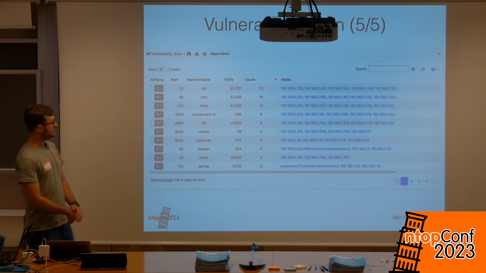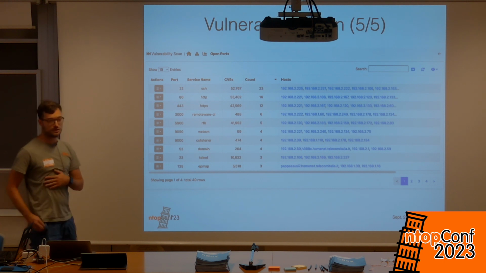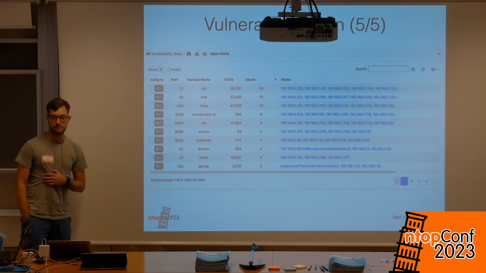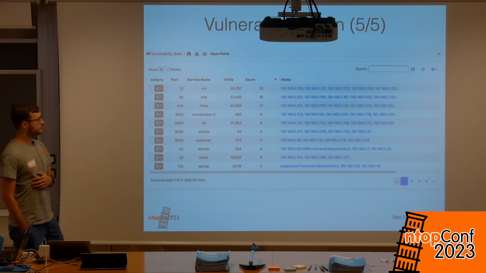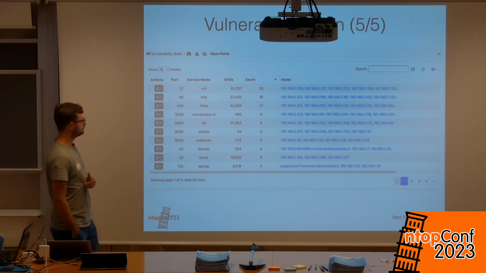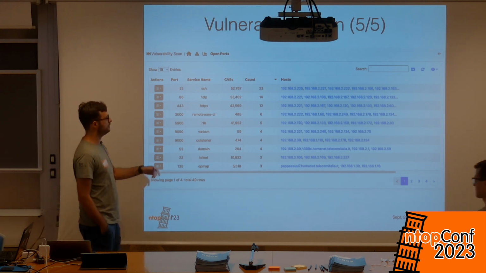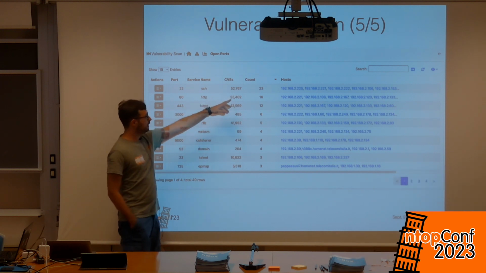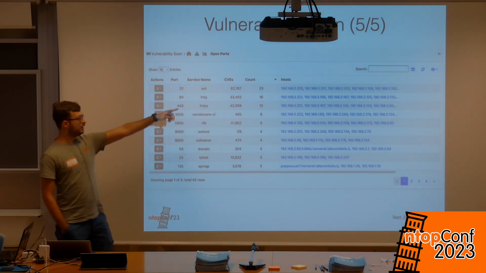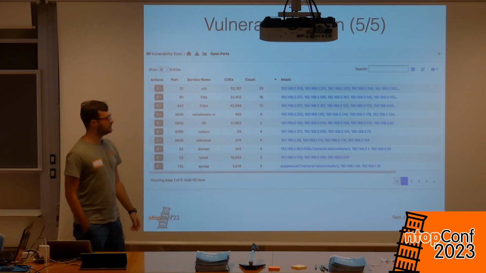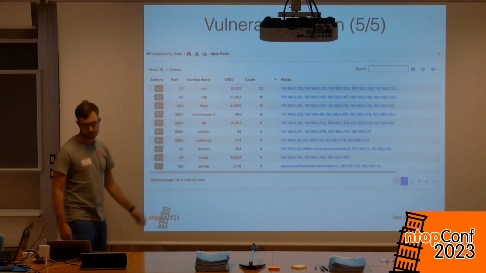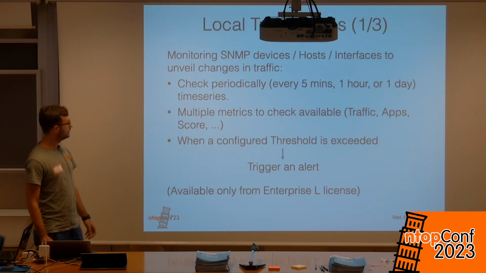In this slide, instead, you can see a report of the open ports detected by the vulnerability scan. For each port, we indicated the CVEs detected, the count of the hosts that have this port open, for example, and a list of the hosts with details on the open port, in this case.